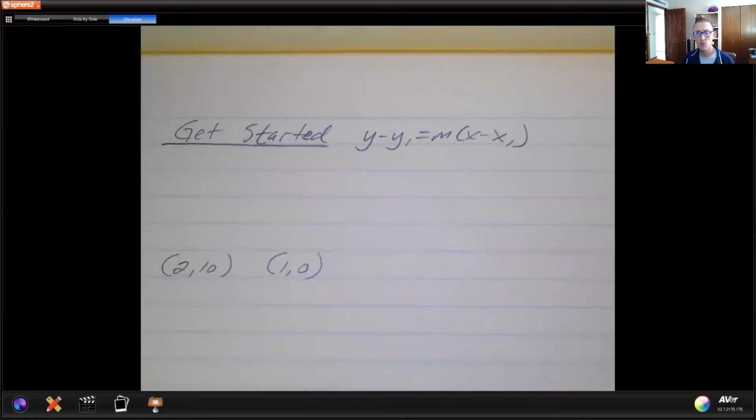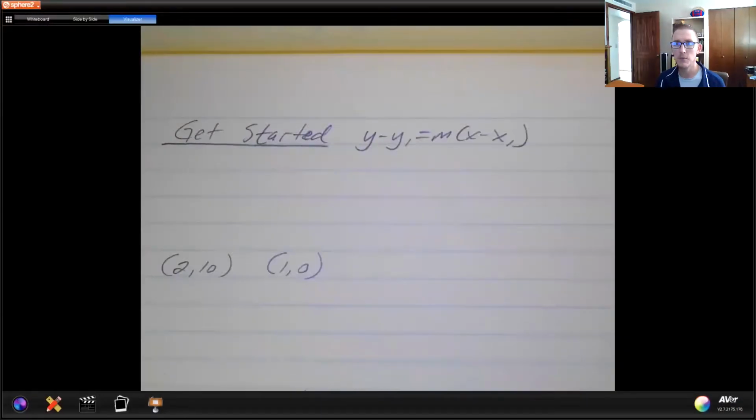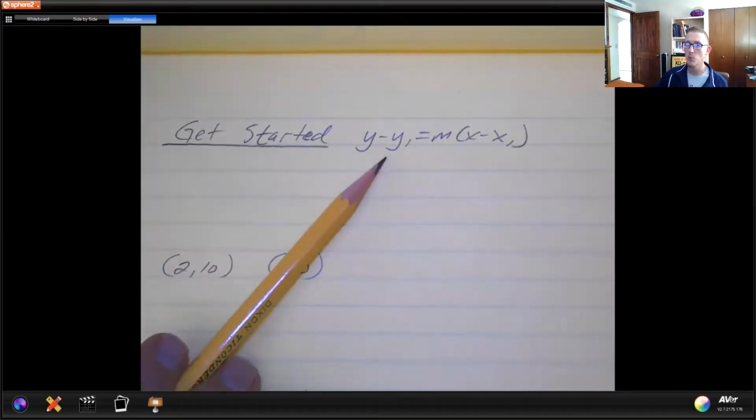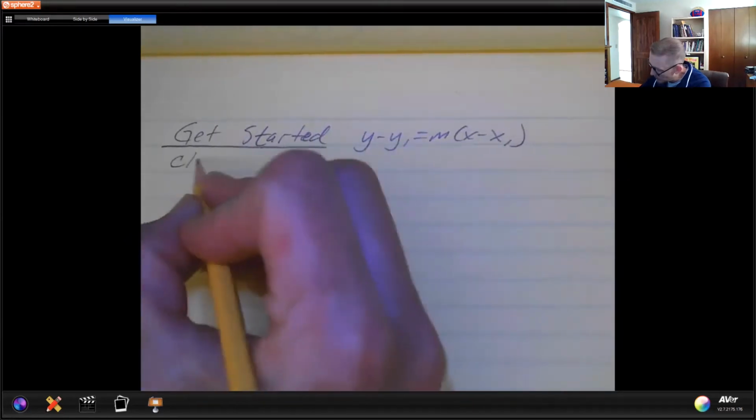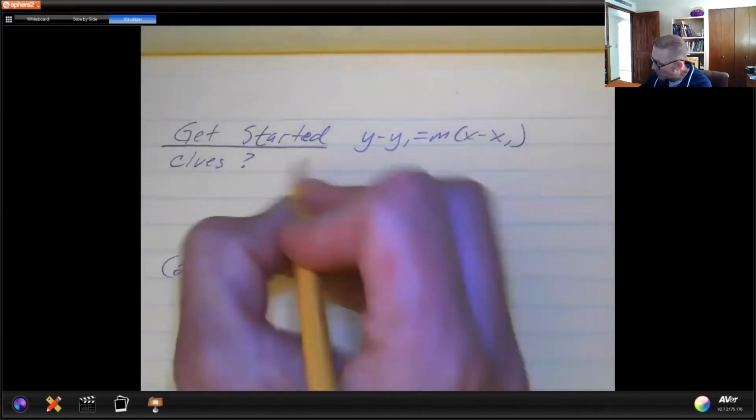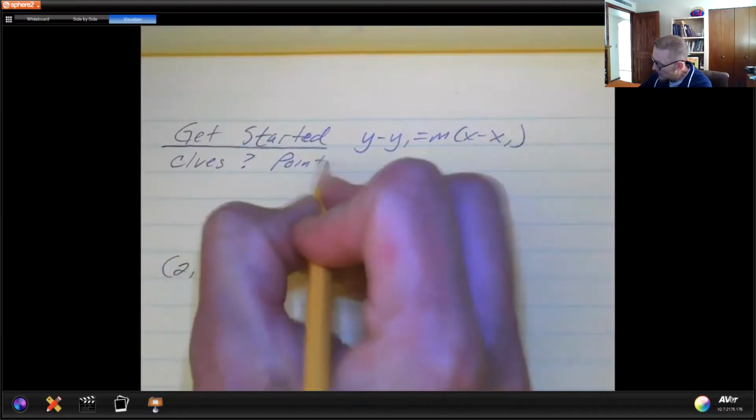This is going to be a pretty quick lesson because it is actually review. We've done everything in this lesson already; we're just going to revisit it. We're going to share the doc cam. On the doc cam, notice at the top we remind ourselves, how do we get started writing our own equation? Remember, we're going to use point-slope form. Point-slope form means the clues that we need are a point and a slope.